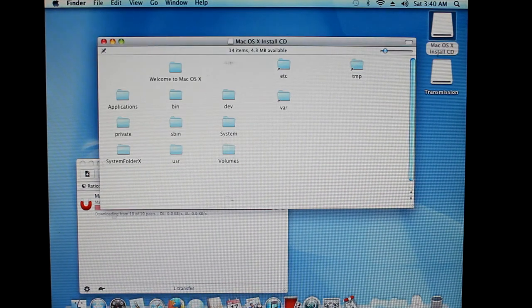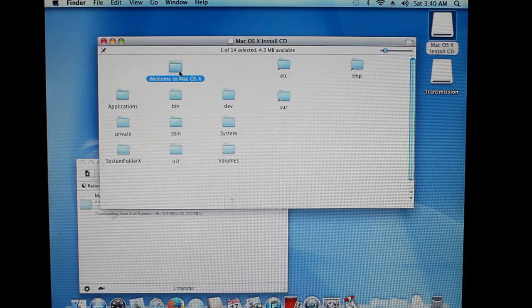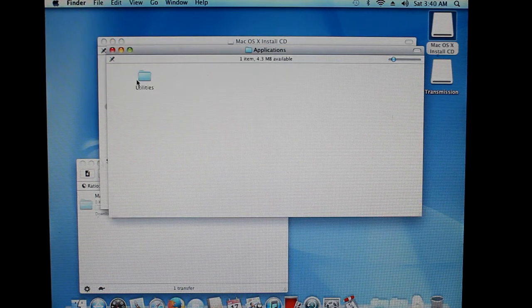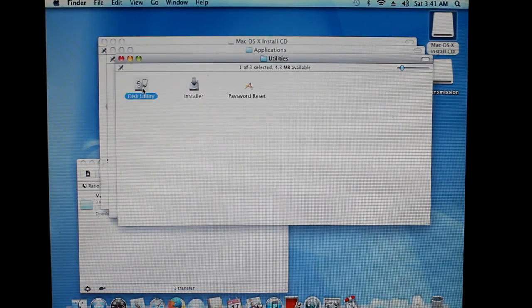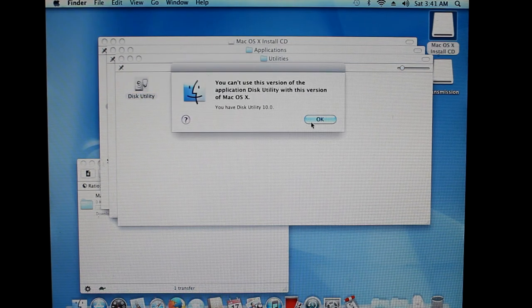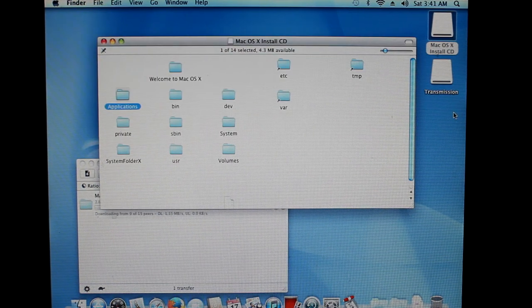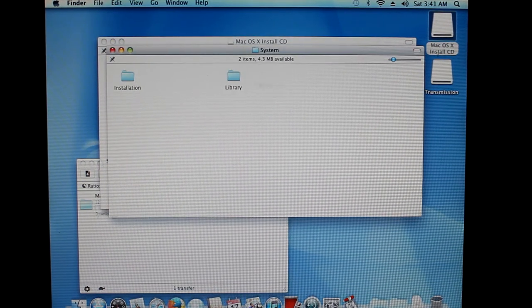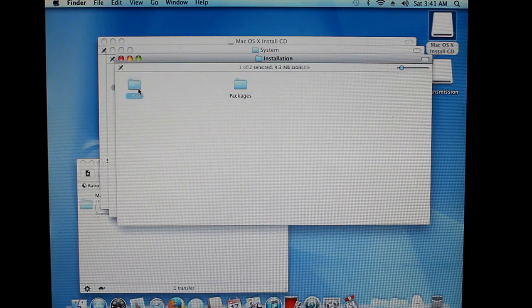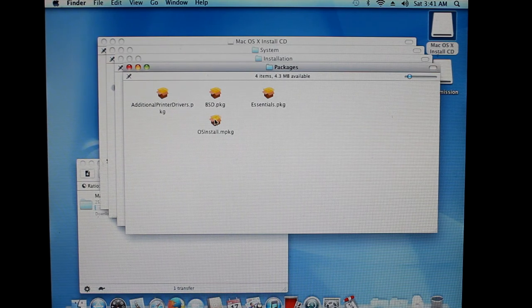You are a pirate. We still have the Mac OS X install CD. What's going on here? Welcome to macOS. What version of Mac is this? I can't use this version of this. Okay, so this is still the 10 point... wait, did it actually mount it? Hold up. I think it actually mounted it. Whoa. Okay, interesting. Can I look at this?